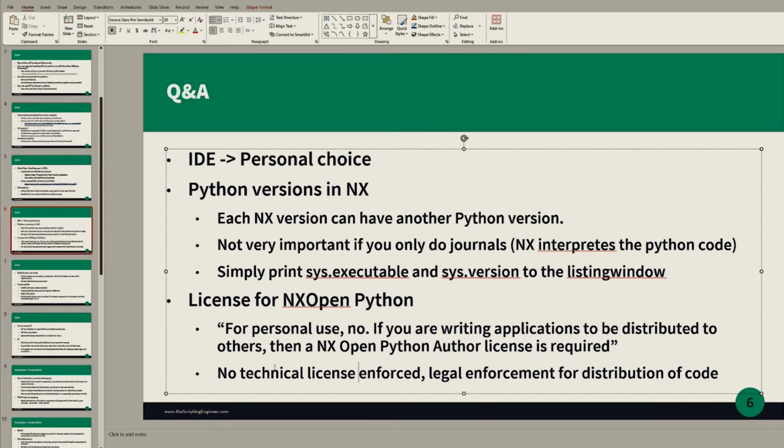A small side note: for other packages like .NET, the distribution of DLLs and executables is technically enforced, and you need a license to be able to run those as a user. In Python, that's not the case because Python is a scripting language, but it is still a legal enforcement by Siemens.